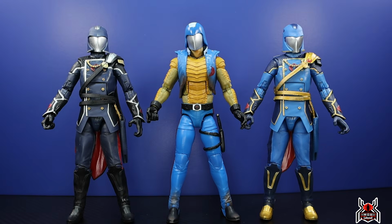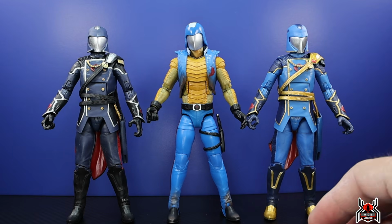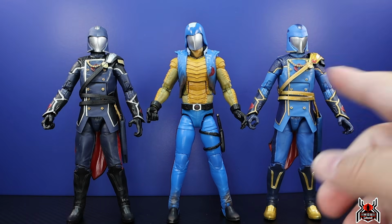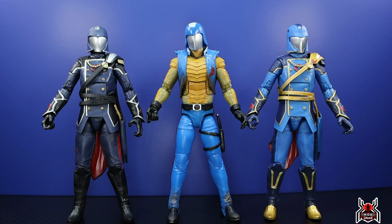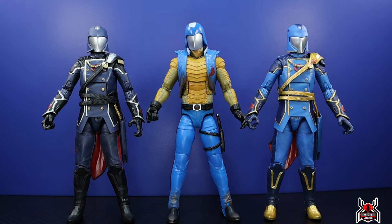Okay, side-by-side comparisons with a couple of other Cobra Commanders. This is way back early in the line, like Wave 2, number 6. We also have the Regal variant that was exclusive to Hasbro Pulse, and that's more kind of the classic colors there. So we have our different Cobra Commanders there. I don't know if that helmet one is the same one from that retro carded one or not. I think it's probably going to be the same, but I could be wrong on that. But big difference between kind of the older design initially in Classified Series to a more classic design of Cobra Commander.